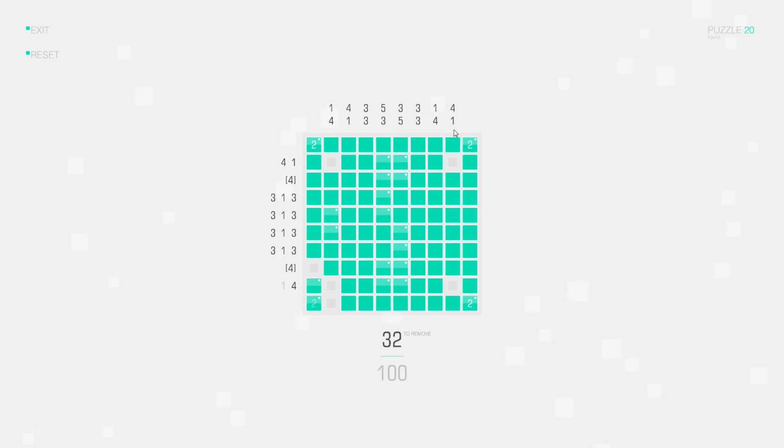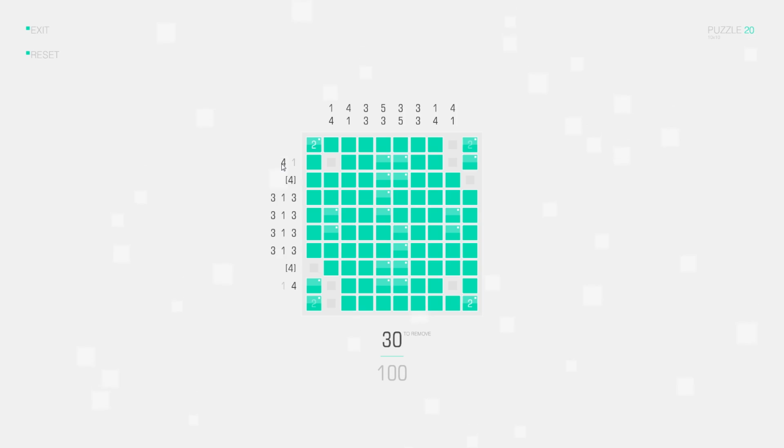So let's look at this one. Here I have the same as in this column. I have 4 connected squares at the top, however, so I can delete this one. I can complete the group of 2 connected squares like this. And I need 4 connected squares here. So 1, 2, 3, 4. These 2 have to be marked because if I count from the other side, 1, 2, 3, 4, I definitely need those here. Okay, so now let's look at the clues of the rows.